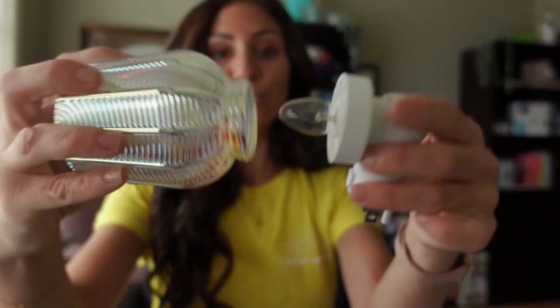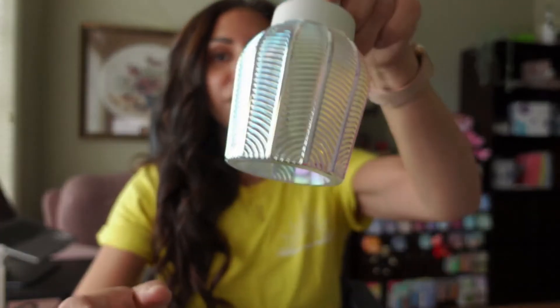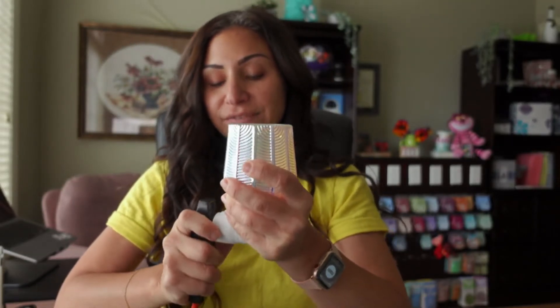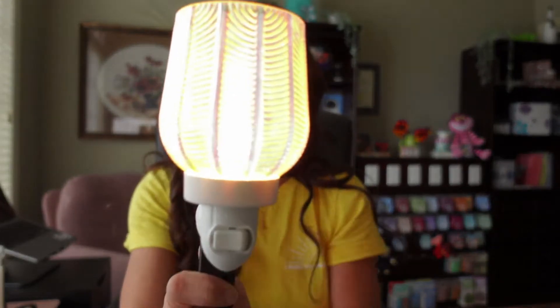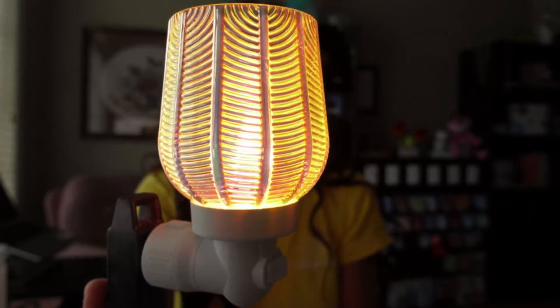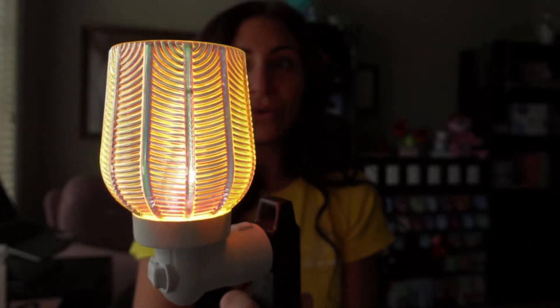So now with the glass warmers, you have to screw them on — gently place it and then twist so you get a nice secure grip. Depending on your wall or where you want to plug it in, just put it in there. For the sake of this video I've got my extension cord, then turn it on. Look at how beautiful that looks — it gives off kind of a creamy glow tinge from my end. It's so pretty.